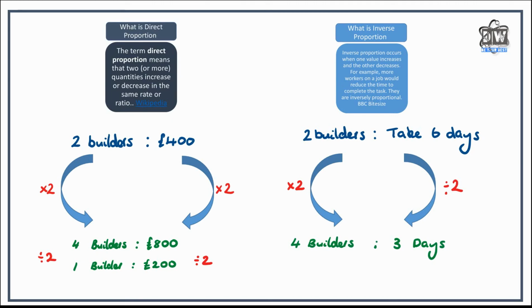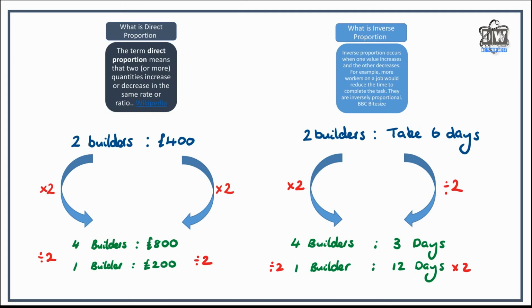But we can go the other way and say, what about if we've got 2 builders and we've only got 1 builder? So what would we do? We would divide that side by 2 to get us down to 1 builder. But if we do that, we must times the other side by 2 because it's going to take them longer to do the task. 1 builder is going to take longer than 2 builders or 4 builders. So very simply, if we divide one side, we times the other. If we times one side, we divide the other. And it really is as simple as that. If you think about it logically, more builders, less time they'll need. Less builders, more time they'll need.